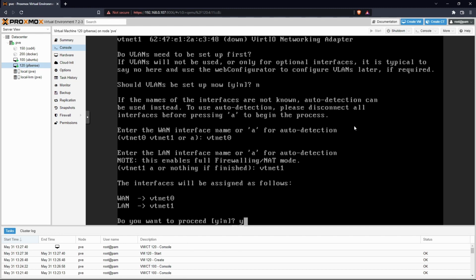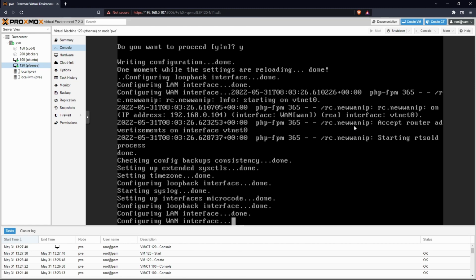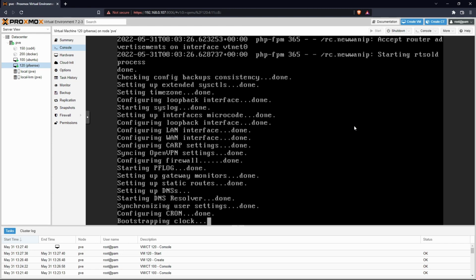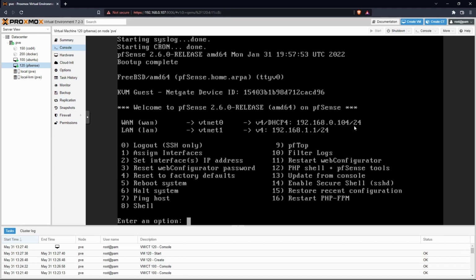Okay, press Y and enter. Okay, our setup is now completed. So this is the LAN: 192.168.1.1 will be the dashboard for pfSense, and 192.168.0.104 is the WAN for pfSense.